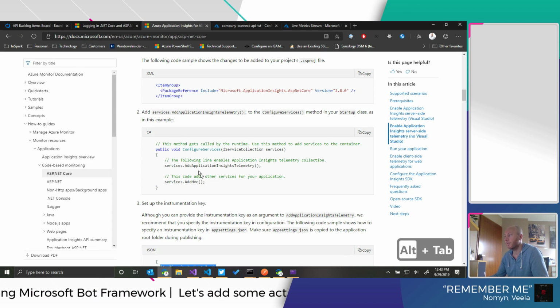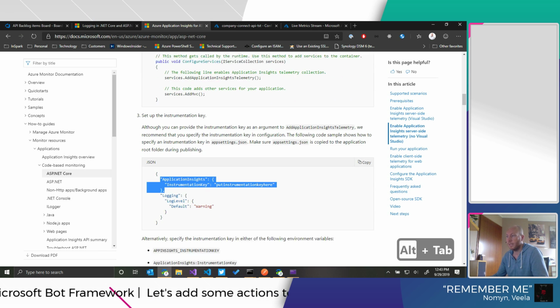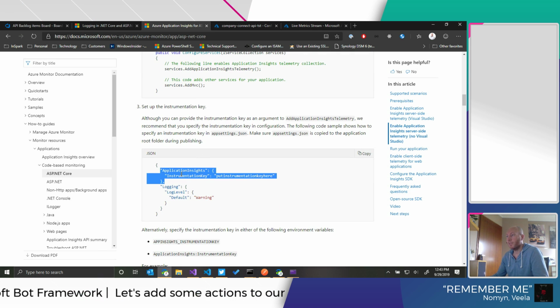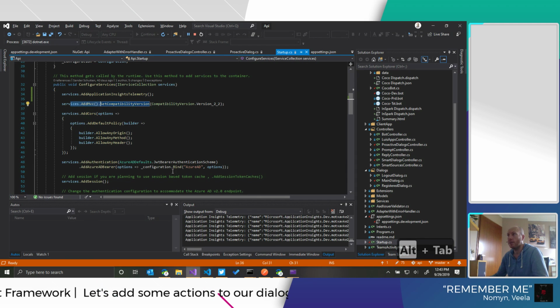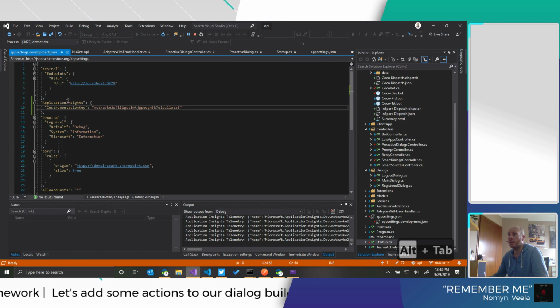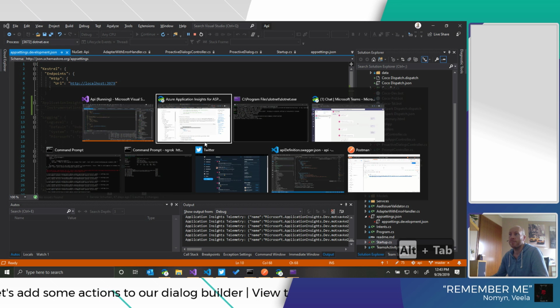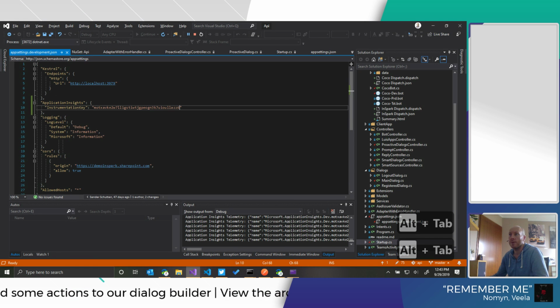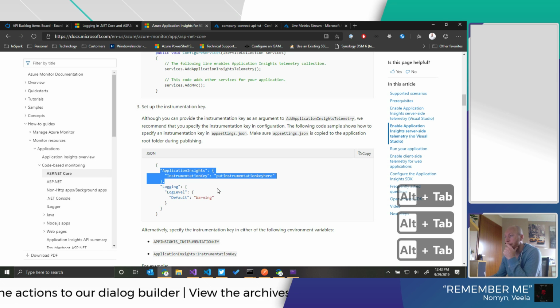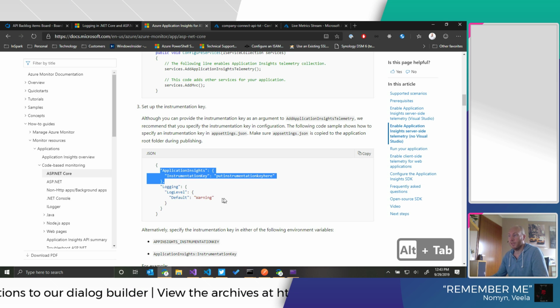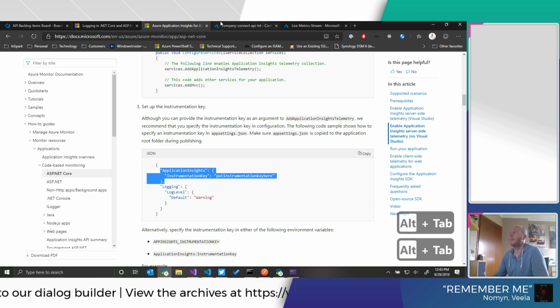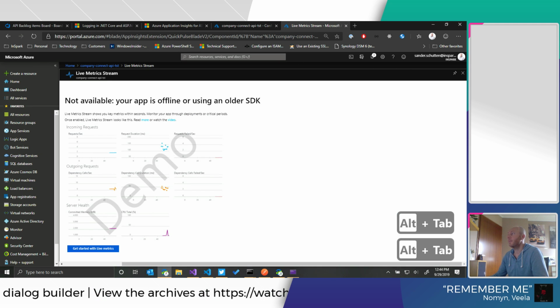Not sure if the order really matters, but now I've set up the instrumentation key. Did I set it up in a development setting? So it should have taken this. Yeah. Log level is even lower than warning, so it should show up.